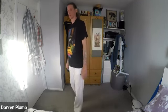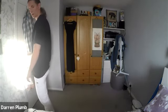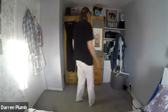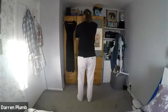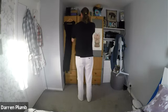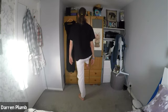Okay, now a little bit of balance. Okay, so just find a wall. Yeah, find a wall. You can put your knee on the wall or wardrobe. Okay, knee goes up. It goes up. Tuck chin. And then release from the top of the head downwards.